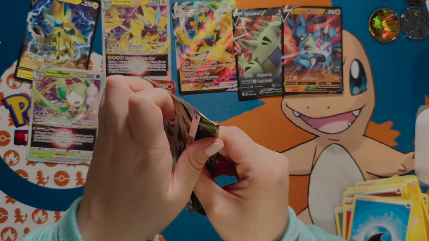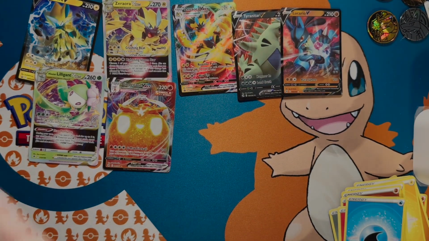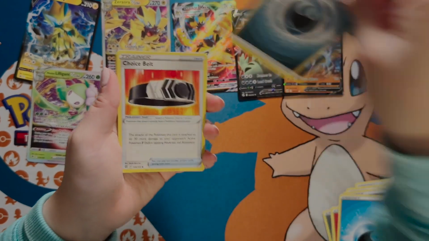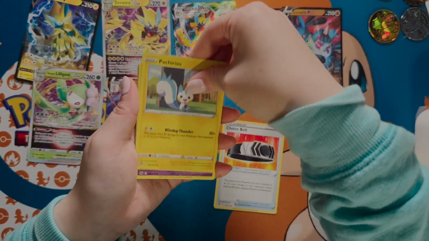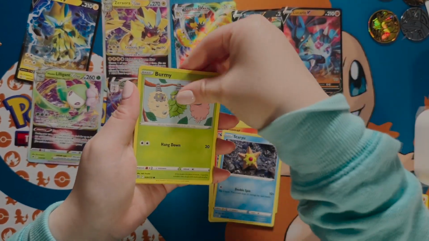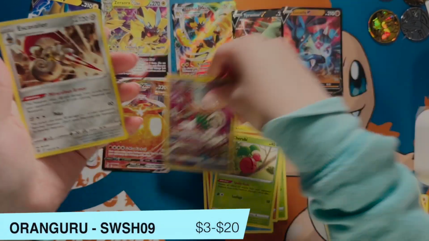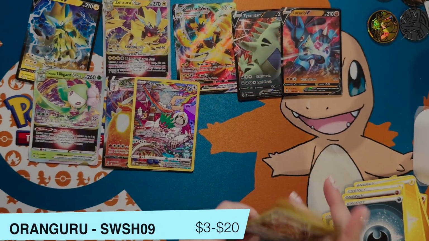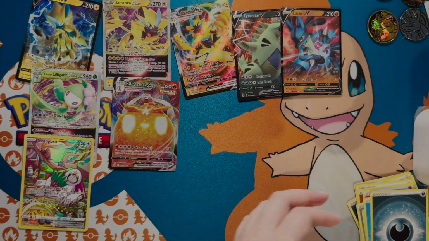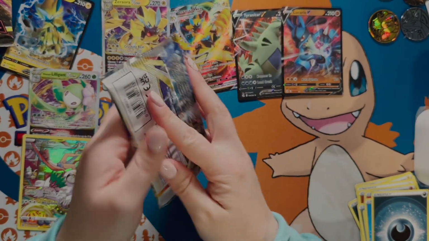Another Brilliant Stars. We got a Belt. We got a Magmar. A Sock. Ooh, a Kangaskhan Trainer Gallery. Not too bad. I think we pulled that not too long ago. And we got three Astral Radiance packs coming up.